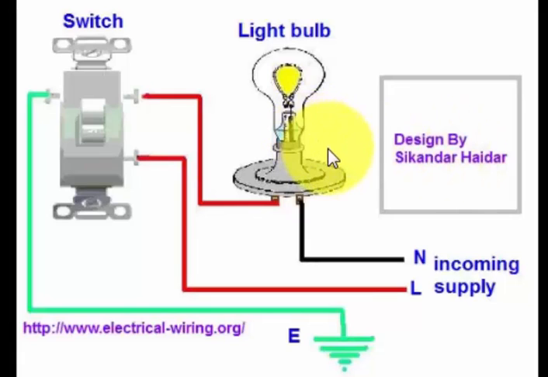For a light bulb and switch, this is a simple connection. You need to connect the earth wire to the switch earthing point or earthing terminal, which is connected to the switch body. If the switch body is made from steel or metal, then you need to connect the earth connections.